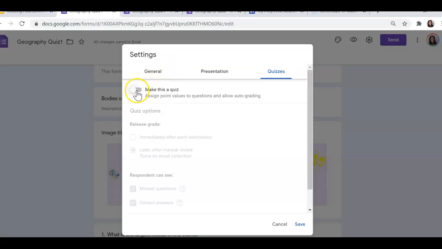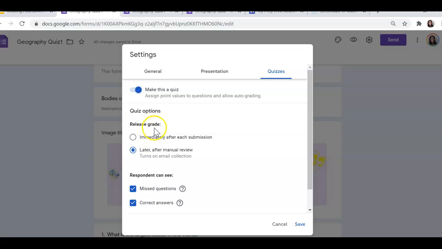In order to make a form a quiz, you simply have to turn on make this a quiz. You have quiz options. For some education suites, under your quiz options, you will have a feature that I love. It says lock. I don't have it on this feature, but it is a button that says lock form, which will allow students to only take the quiz in Google Forms without opening any additional browsers, which will help promote academic honesty. And that way, students won't have the opportunity to cheat and find answers. So, generally, on the education suite accounts, that feature is there.